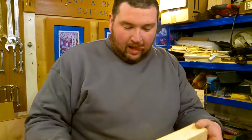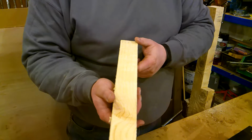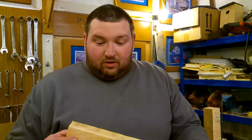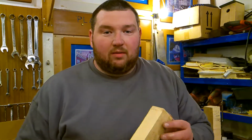Okay, so as you can see, pretty decent cut considering it's with a handsaw. Obviously try and use a table saw, or get a loan of a table saw, or use an electric saw where you can, or get whoever you're buying the timber from to cut it for you if they have this facility. If not, then if you don't have the size of wood you're looking for, you can certainly use this technique.